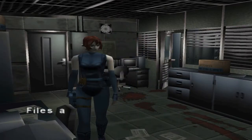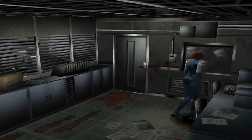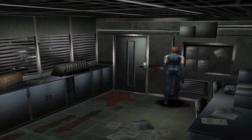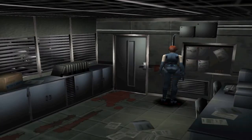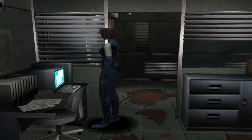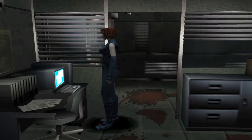What is over here? Files are scattered. More files being scattered. Guard rotation schedule is posted here. Oh, that's pretty. Is this thing working still? A switch. Sure, I'll press it. Oh. Cool. Well, this is progress. Oh, the door's open. I didn't even realize. On the screen is an email titled New Employee Education.